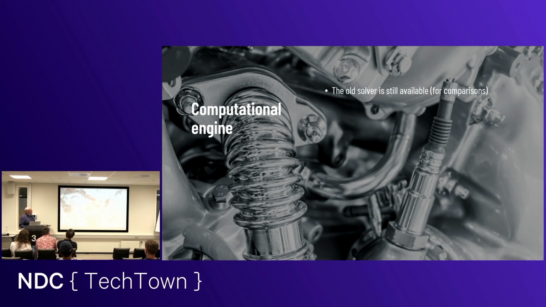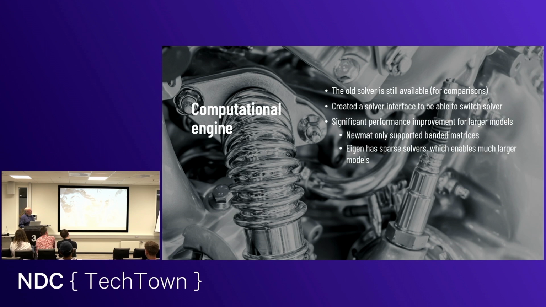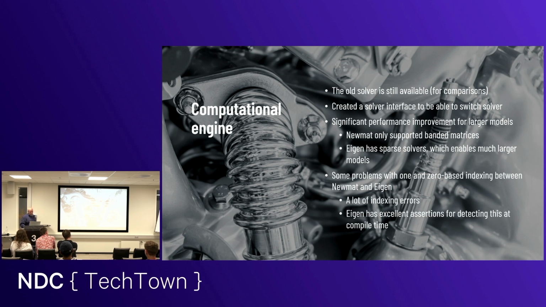So the solver is still available, so I kept the NumMat solver here, and I created a solver interface to be able to switch between the different solvers. And there's a significant performance increase here. NumMat only supported banded matrices. Eigen has sparse solvers, which enables larger models as well. As I said, indexing errors.